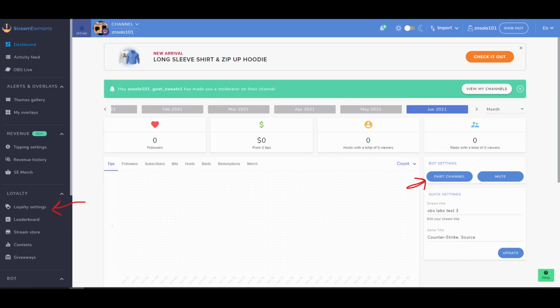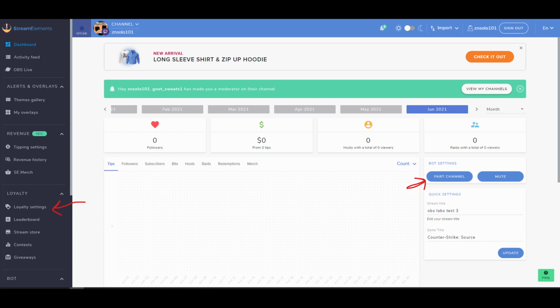When I logged into Streamelements, I was actually very surprised at how clean the look was compared to what I've seen in the OBS app. I found the website quite a bit cleaner and quite a bit nicer to find my way around. Finding the loyalty settings, the bot settings were just right on the first page in the dashboard. I could just click join, click the mod right there. It asked me to. I scrolled down to the loyalty settings.